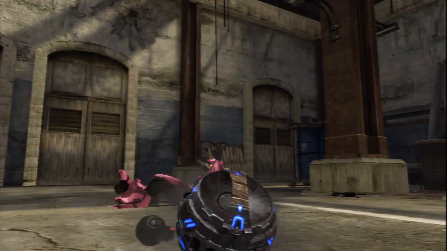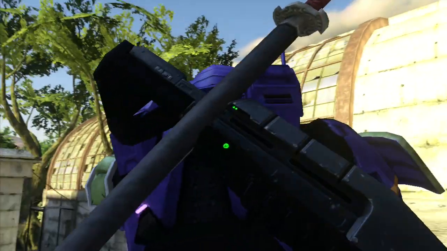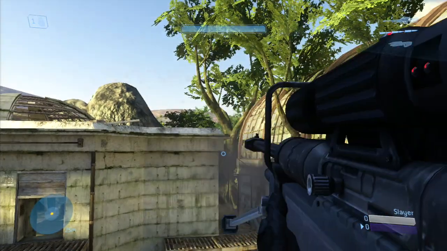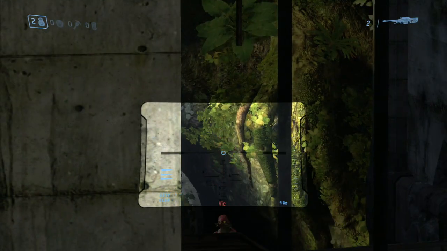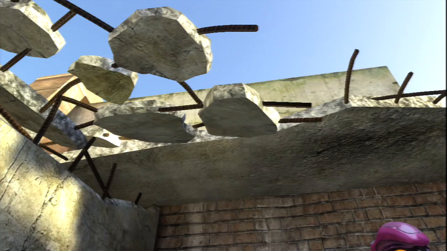We don't want people to find places that are out of the way where they can sit with a sniper rifle and just take people out. We try and keep them out with this thing called a soft ceiling.